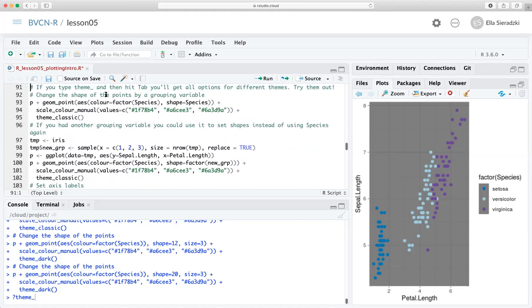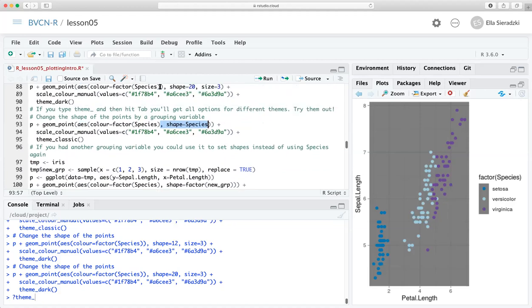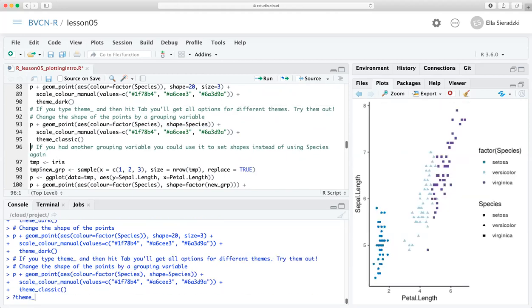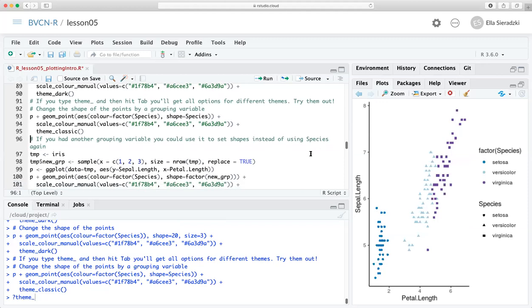What if you wanted to change the points depending on the species? So have just a different shape for each one. Once again, inside the aesthetic parameters, you would set the shape to be equal to species. So before that, we had the shape outside of the aesthetic parameters so that all of our points look the same. Now it's inside, so it's going to change by the value of species for each of the points. I hope it doesn't look as distorted on your screens. But yeah, anyway, beautiful, beautiful figure.